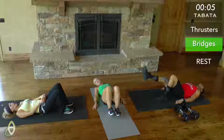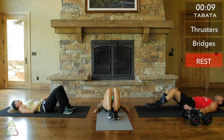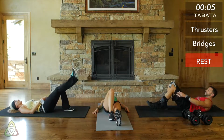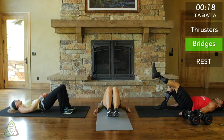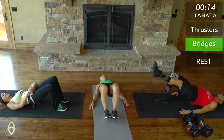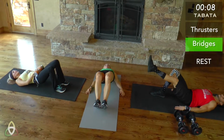If you need to slow down a little, that's okay. These really burn. 3, 2, 1, rest. Wow, these are really hard. Adding those extra 2 rounds, making it a 5-minute Tabata, is a lot more challenging too. 1, go. Yeah, if you need to slow your pace, do. Try to keep up the consistency, but if you're feeling a lot of pain, it's okay to slow it down a little bit, but try to keep at least moving, even if it's at a slow pace.